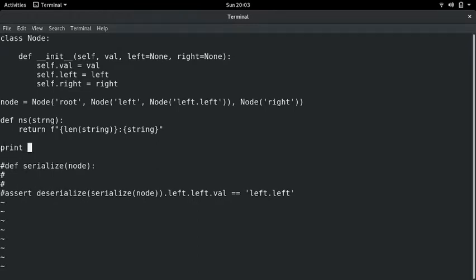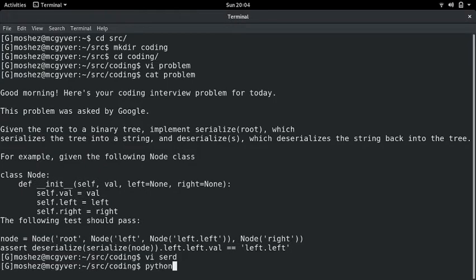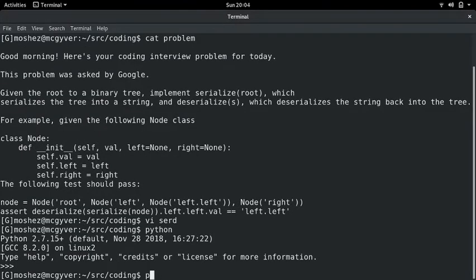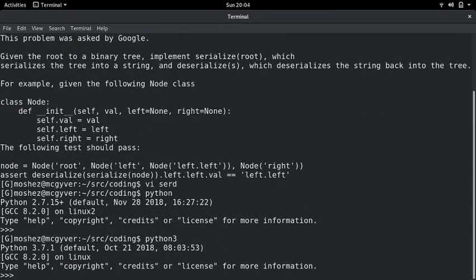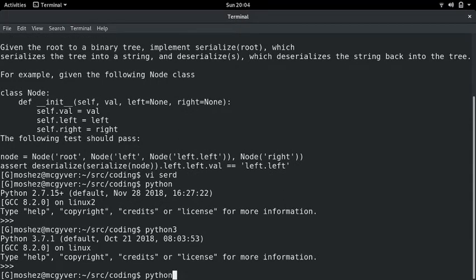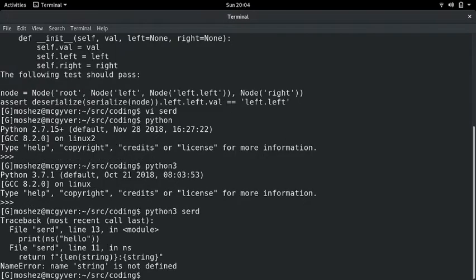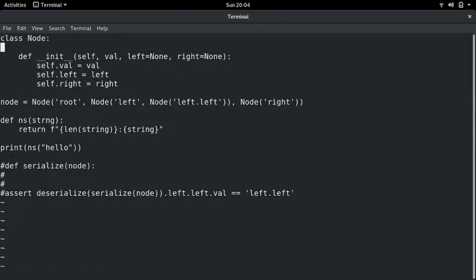And print hello. Let's see if that works. Oops, I have Python 3. Python 3 third. Oh, because I named it wrong.